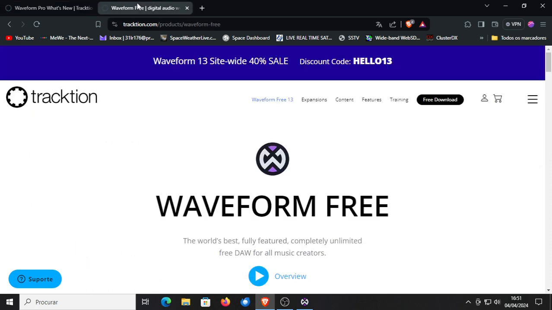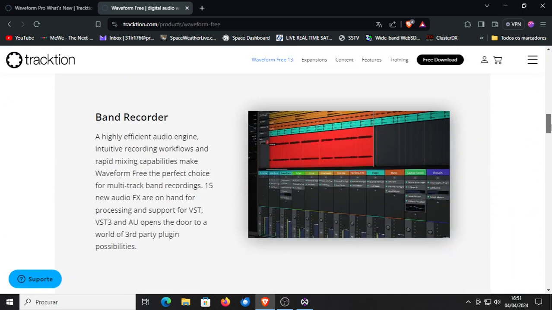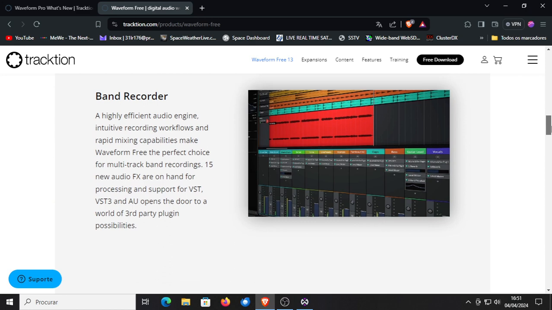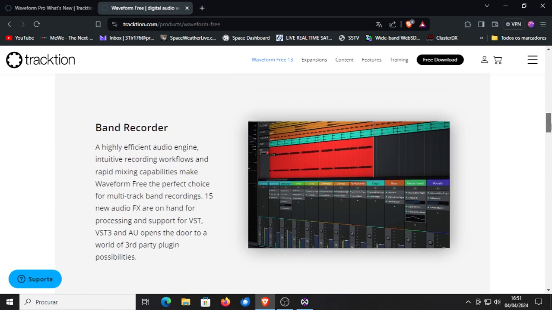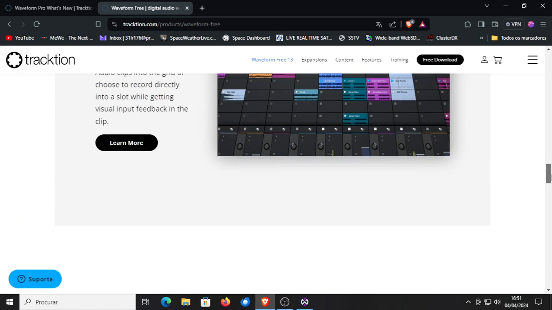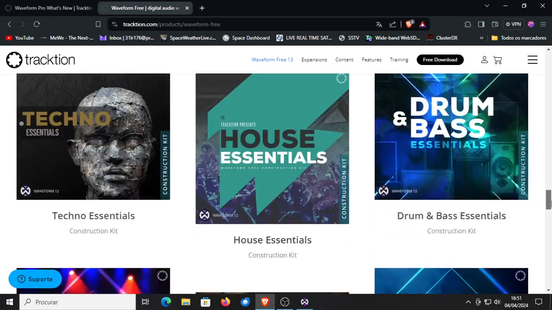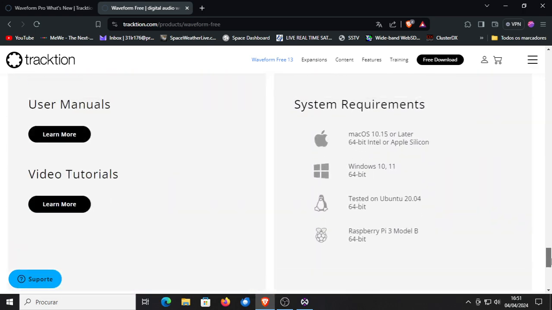Let's go then to the free version, which contains just what it normally has, plus the updates for 13. So if you have 12, then you have to go to the Tracktion website and purchase 13. It didn't work automatically through my download manager, so I really needed to go to the website to update from 12 to 13. So there you go.